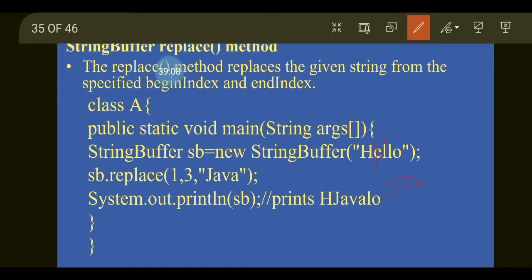So h stays as the first character, e is replaced by j, l is replaced by a, and after that v and a will be inserted, it won't replace l and o. So v and a are inserted, and then l and o are printed as they are. So hjavalo will be the result.